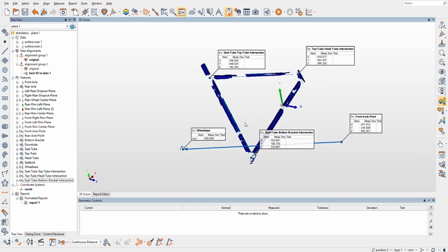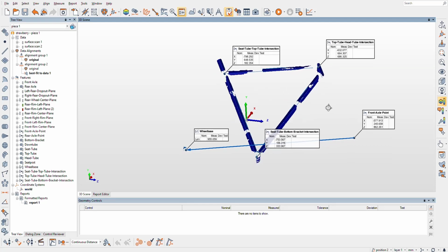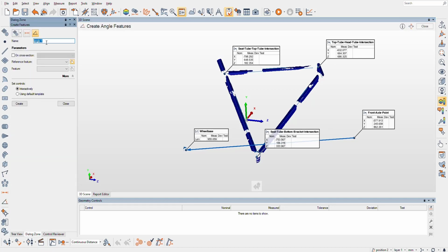So all right, that was pretty cool. Okay, we need to get on with it, I'm just rambling, I could ramble about bikes for a while. So head angle, right? That's what it's called, I think.